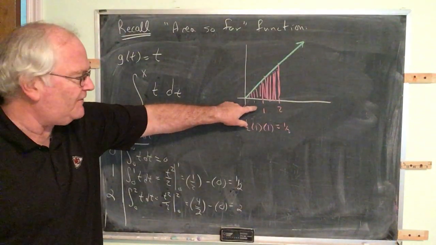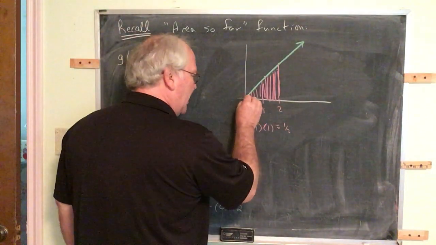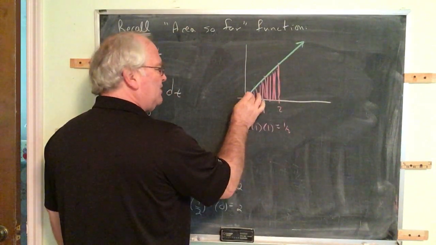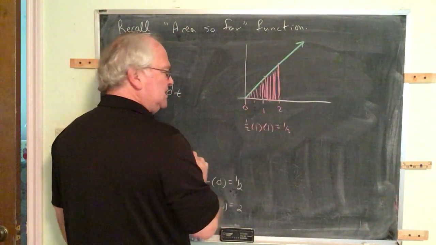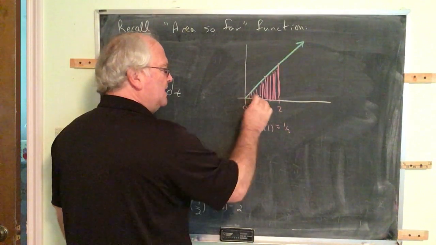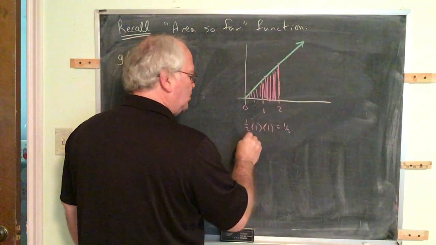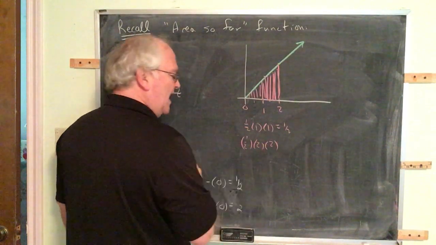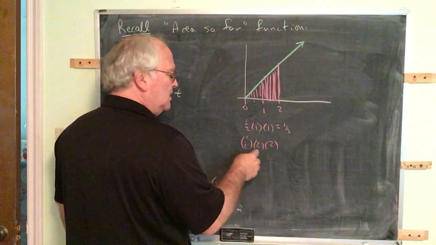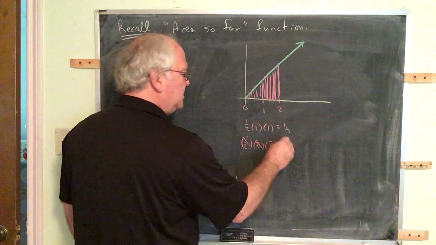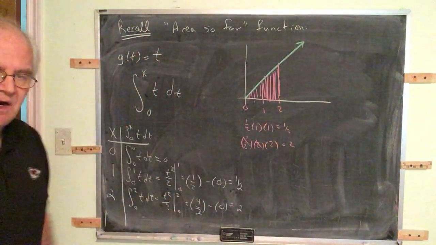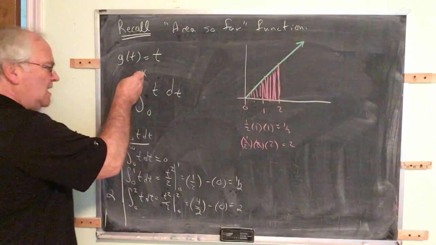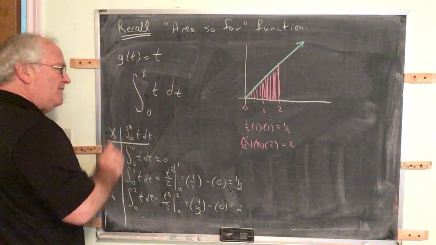Now we know how to find that. We know how to find the area is 1/2 the base, which is 2, times the height. Because this is a 45-degree angle, we know this is an isosceles triangle. And so if this is 2, this is 2. So it's 1/2 times the base times the height. This 1/2 cancels with this 2, so this is 2, and sure enough, that's what the area so far is. That's what we mean when we say area so far, as that's the behavior of this variety of function.